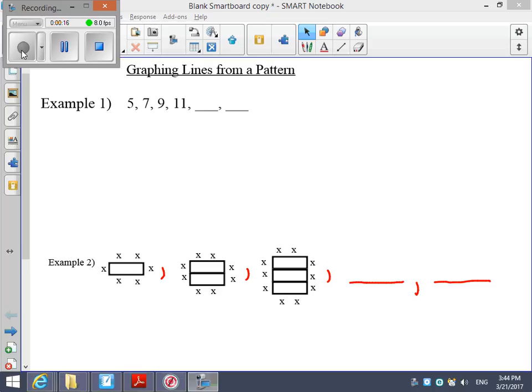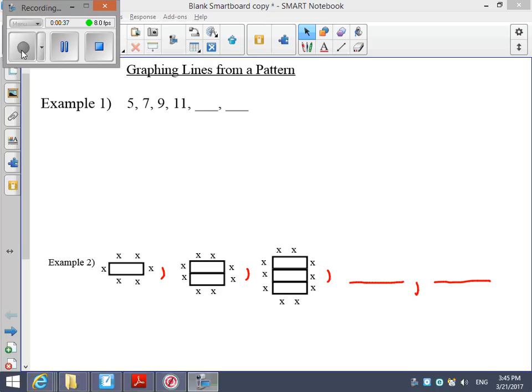The big thing to take away is that there are so many ways to figure out an equation from the pattern. There's an algorithmic way that we haven't even looked at yet. We'll look at it in a few days, and it is pretty straightforward, but I don't want to teach that to you yet because I'm really enjoying watching your minds work and figure out ways to solve these patterns.